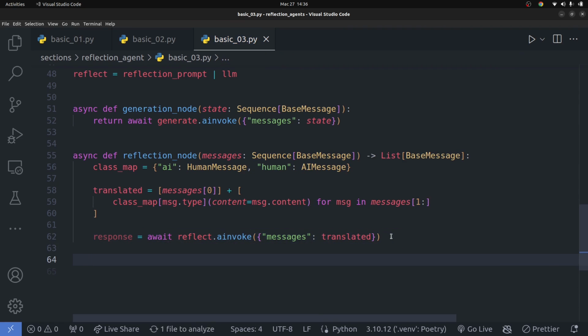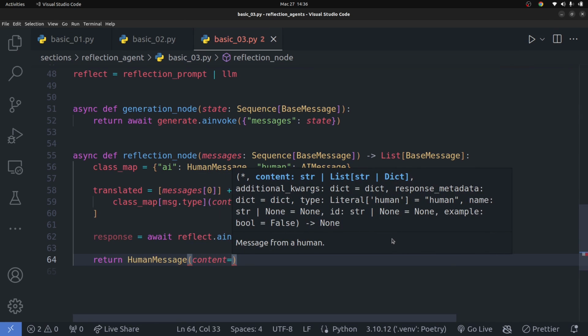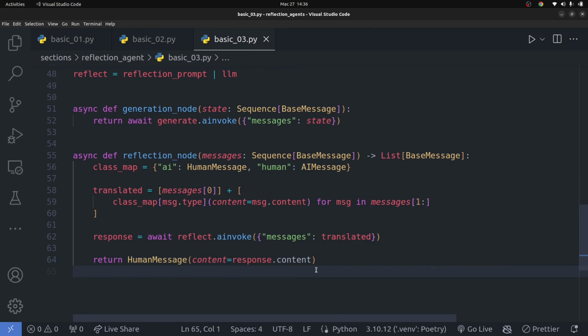And then once we have that, you can simply return this as a human message. So you say return a HumanMessage, and simply pass in the content, and the content is going to be equal to response.content, just like that. That's it. So once we have this done, we are good to go. You're getting the content of that specific response, so content right here. Now we have the two nodes, the reflection node and also the generate node functions that are going to be called.